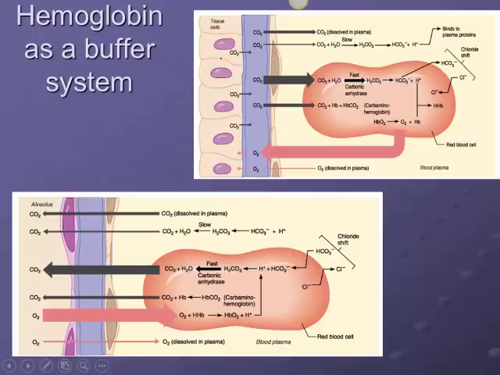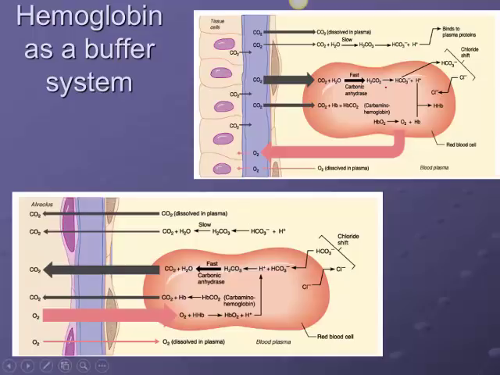Imagine if the tissues were metabolizing a lot, producing a lot of carbon dioxide. As these hydrogen ions would be formed, there's only so much plasma protein that could bind to them, and only so much hemoglobin that could bind to the excessive hydrogen ions. The remaining ones, which do not find any plasma proteins or hemoglobin to bind to, will remain free, which is why you end up with acidosis. Okay? Now here, look at what happens.